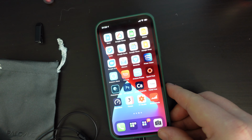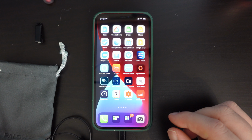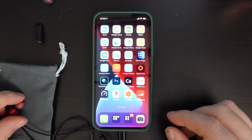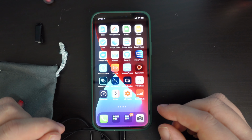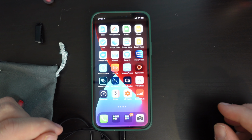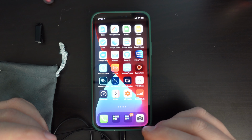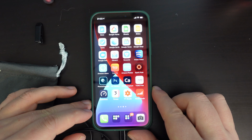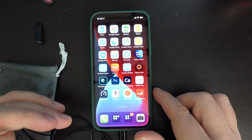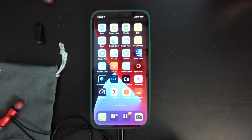So what I'm going to do now is plug these in to my ears and listen to some music, podcasts, audiobooks, see if there's any content on YouTube, to see if there's any lag between what I see on the screen and what I hear in my ears. And then I'll be back in a moment to give you some first impressions of how I find these earphones. So, speak to you soon.